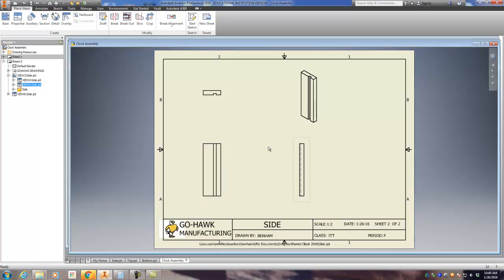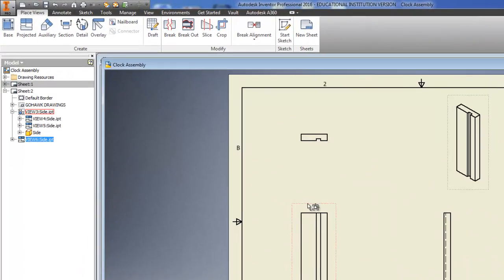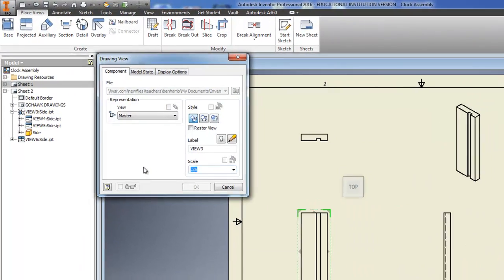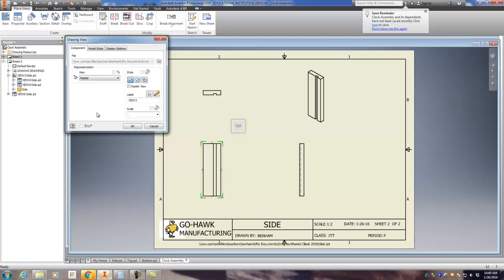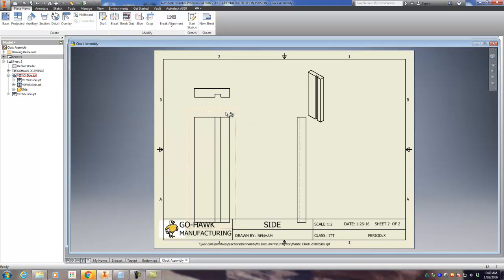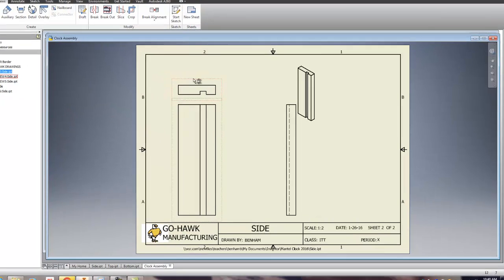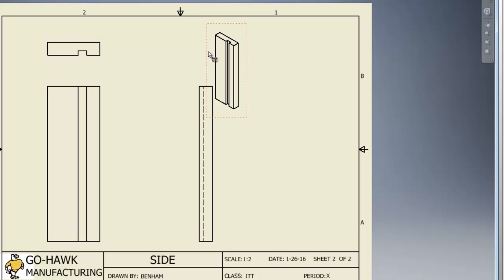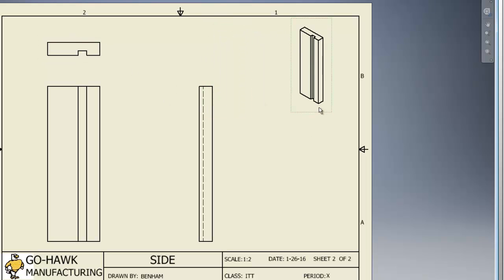So from here, I look at this and I feel like these views could be just a little bit bigger. So I'm going to go to the very first one I put. I'm going to double click that. And instead of 0.25, I think I'm going to go to 0.5. Let's see what that looks like. Can I get away with it? I'm just clicking and dragging those views out a little bit. Yeah, I think I like that.